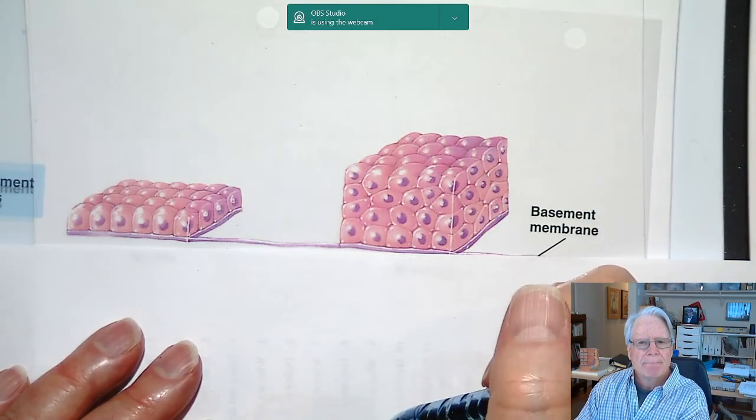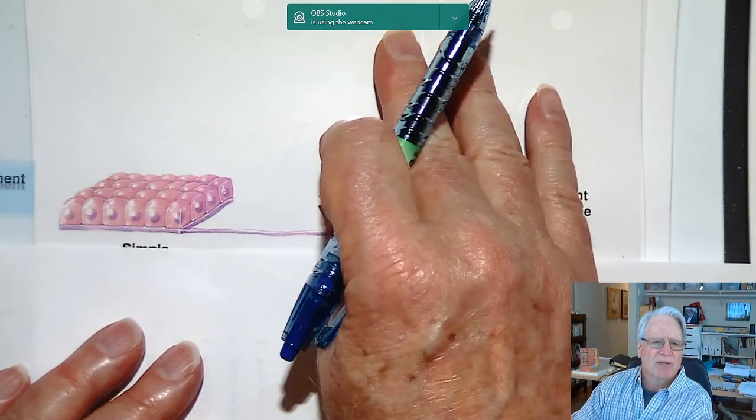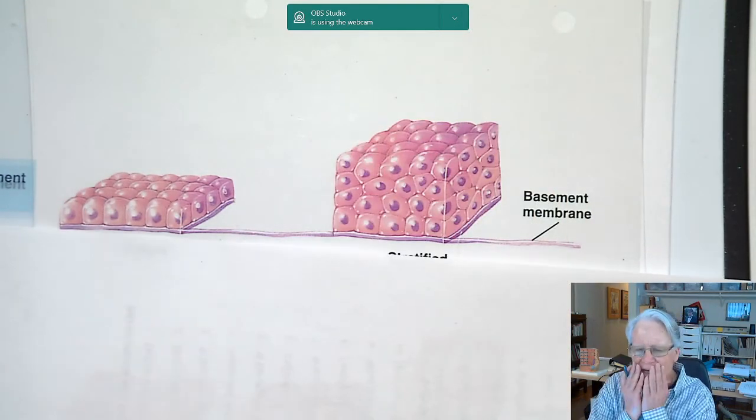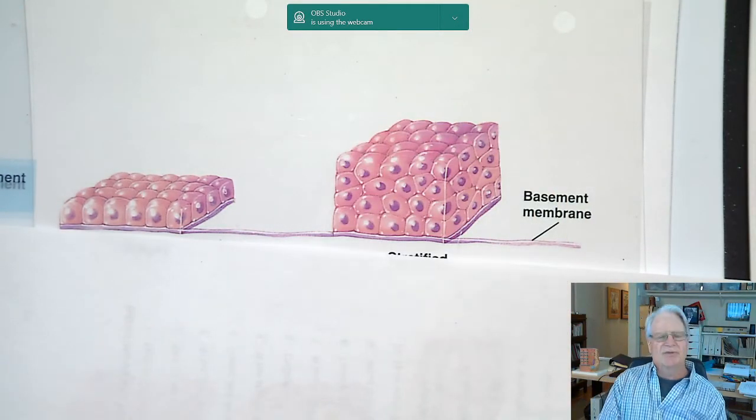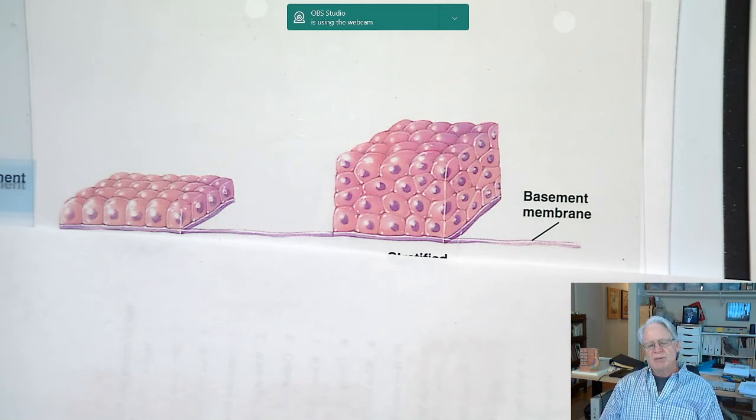Okay. And I know at this point, maybe some of you are getting kind of concerned. Can I find the basement membrane? Yes, you will find the basement membrane. That's what all the search images are going to be all about, is helping you to do that. And after we get through this, you'll be experts at identifying the different types of epithelial tissue as well as connective tissue. Okay? So how do we combine this together?